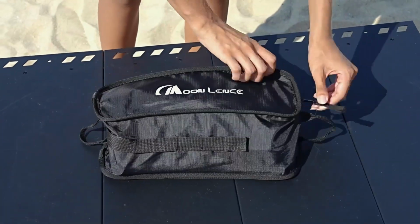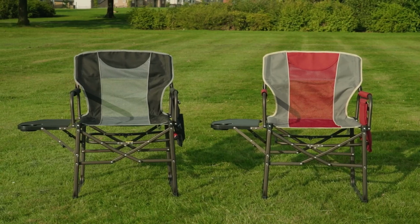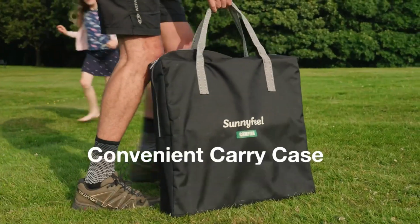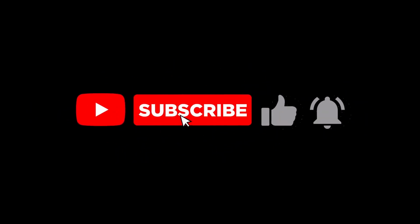There you have it, the top 10 camping chairs that will transform your outdoor comfort in 2025. For ultralight backpacking, Helinox Chair 1 or LENCE. For maximum comfort, Alpha Camp Oversized options. For unique features, GCI Rocker or ARROWHEAD with cooler. For best value, the Alpha Camp 2-pack rounds out our list perfectly.